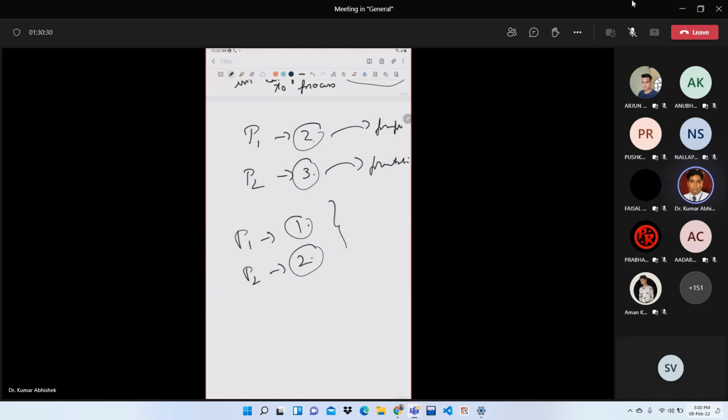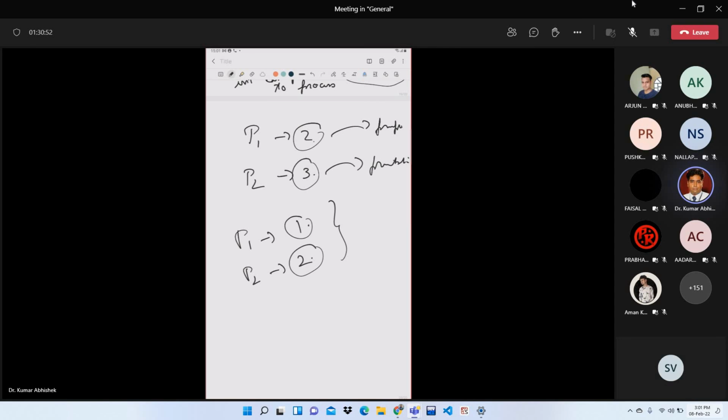So what is happening during the execution of process? During this execution, when the priority value of the process changes, say P1, P2 was having 2 and 3 at the beginning, but during the execution time its priority has changed to 1 and 2. Then we call it as dynamic priority.